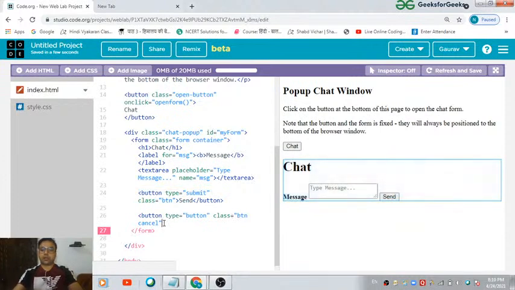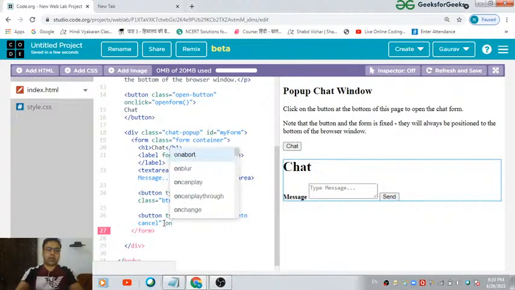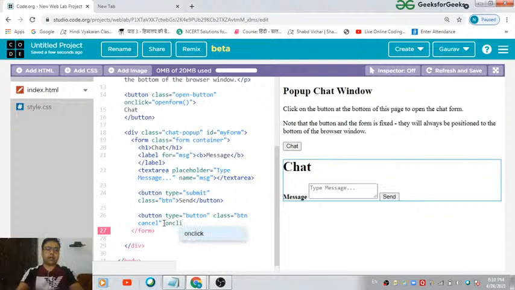Fine. Okay, now I would like that when the user hits this cancel button, some function should be called. So let's define the name of a function. I would like to call this function named closeForm. The code of this function we are going to define afterwards.